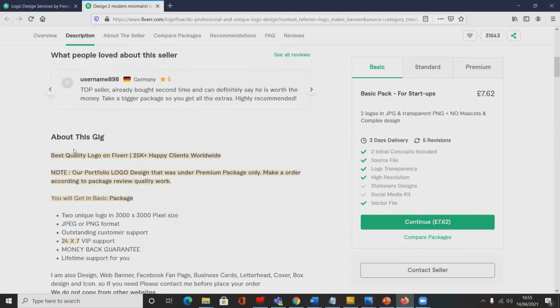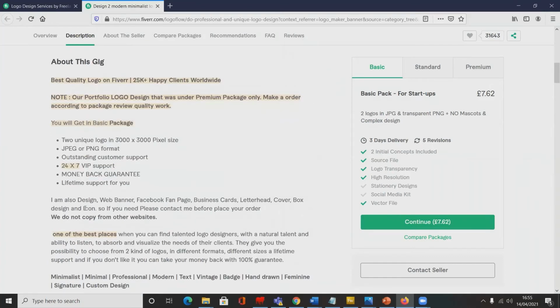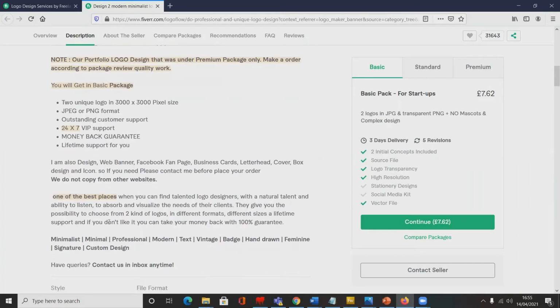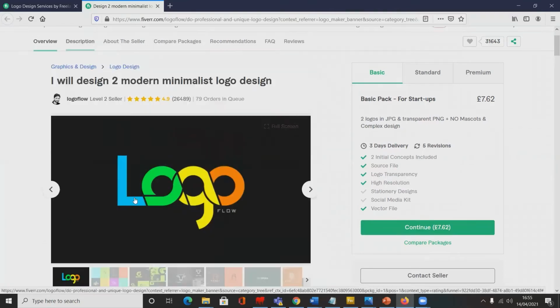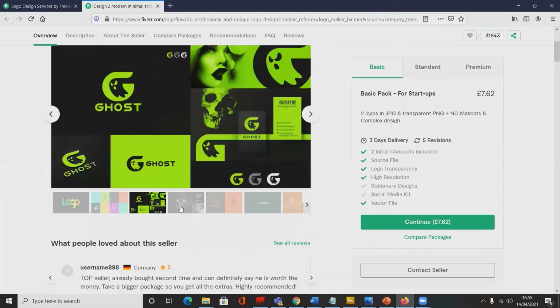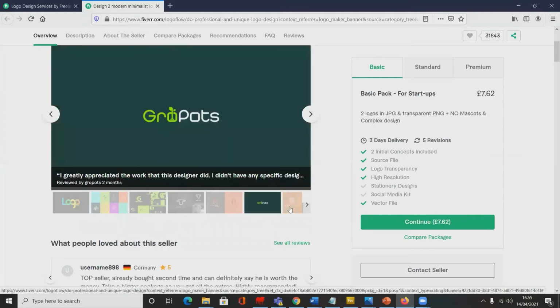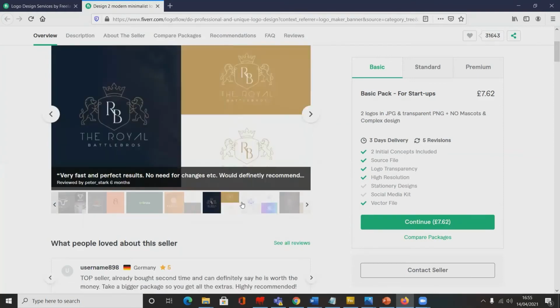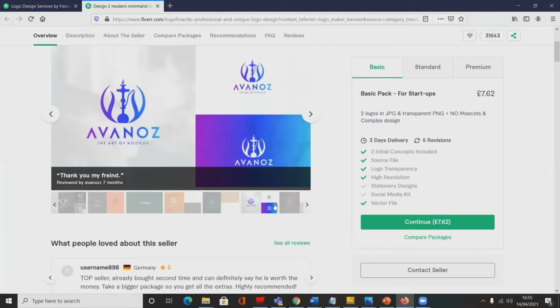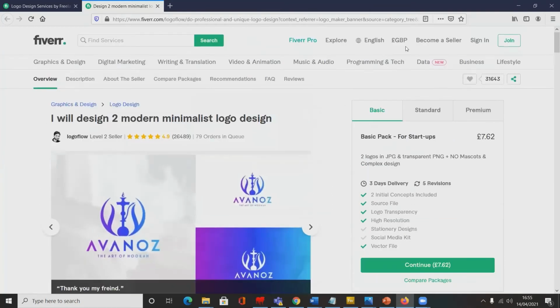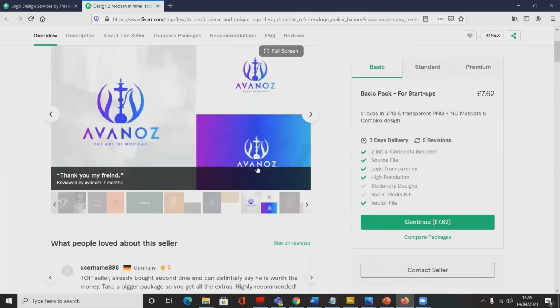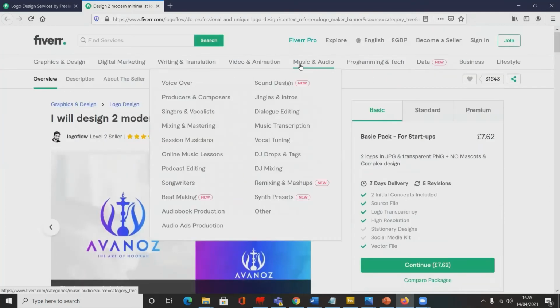Okay, and then you've got the information about the gig, what you're going to be providing, and of course a little bit about yourself, and of course some images, potentially some sample work that you've done, and also some images of what you potentially can provide. Yeah, so this is a really good website. I'd really recommend it. If you're thinking of starting a business online, this is a wonderful place to go to. And literally every skill you most probably can find, you would find someone who does it here on Fiverr.